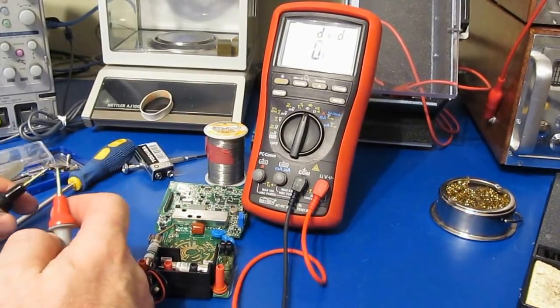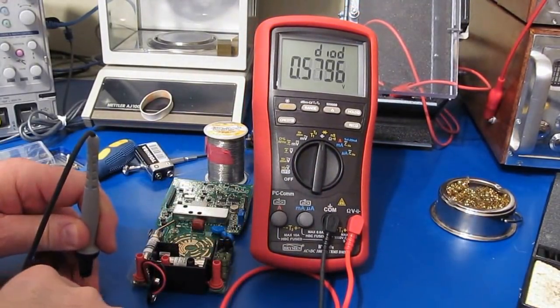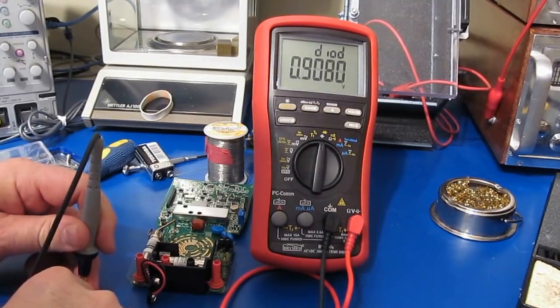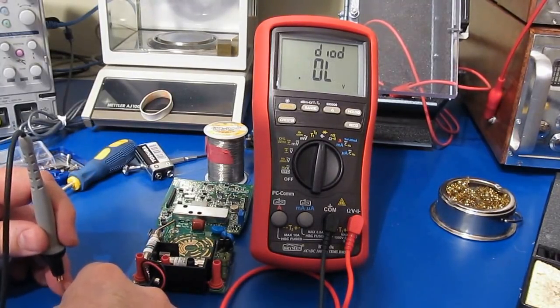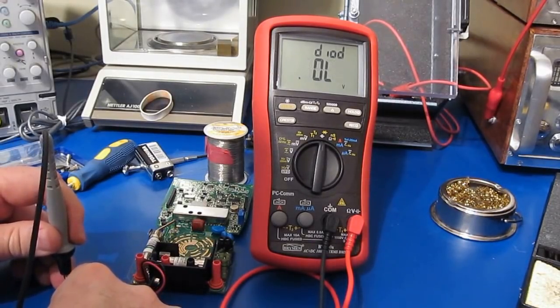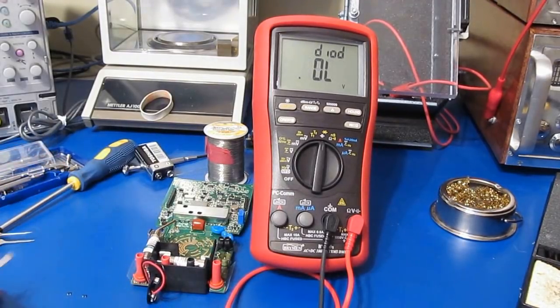Just check them real quick. Yeah. See that? We're measuring 0.43 both directions. Let's check the other one. 0.40 and 0.39, yeah. And these are both bad.